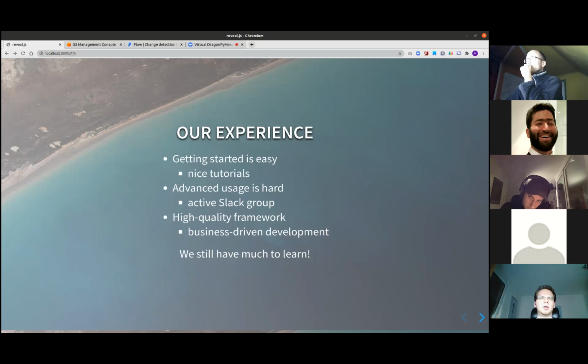And overall, I think it's a high quality framework. The reason is also that it's business driven. Prefect is actually a company that's developing this, and they earn money by providing this advanced usage service. So they deploy your Prefect server on the cloud, and they make sure everything is running and that all your use cases are covered. That's subscription-based usage, but you can, of course, use it also for free on your own infrastructure.